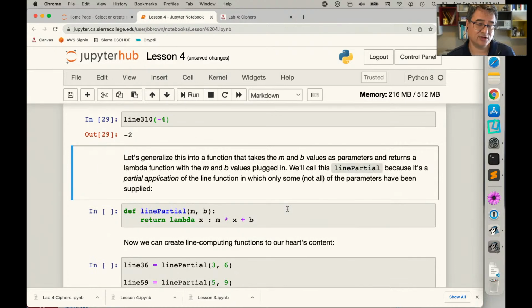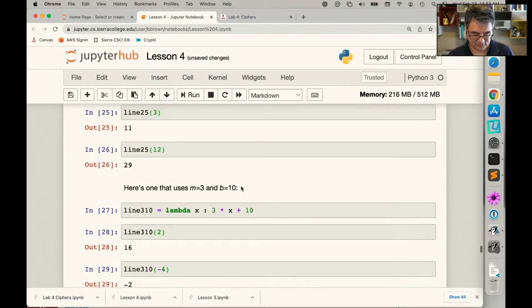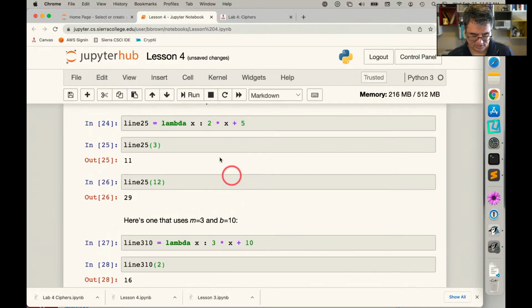So let's generalize this function. Look at these two lambda functions here, this one and this one. Whenever I look at 2 or 3 or 4 statements in my program and I go, those look really similar to each other, the only thing that's changing is a couple of values, I should make a function out of that where I pass in those values that are changing. And the stuff that's the same, I'll just make that be the body of the function.